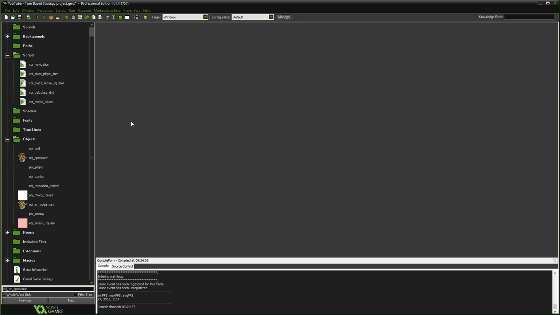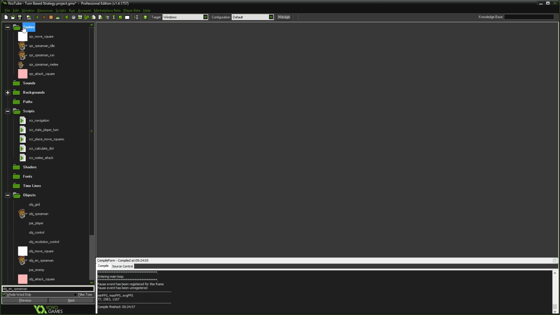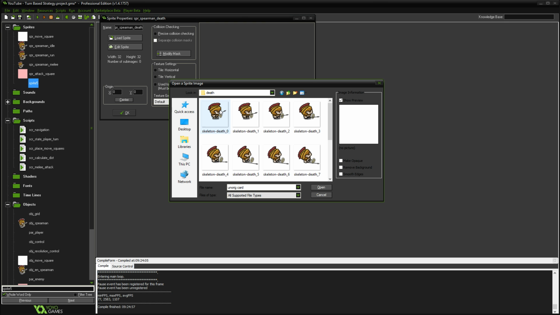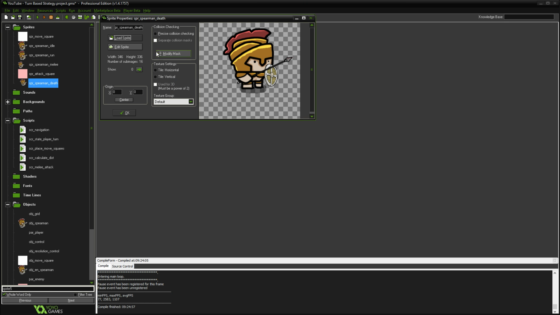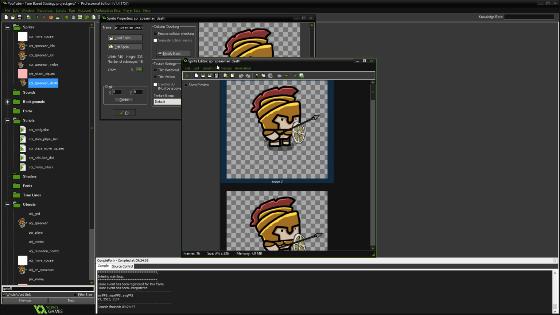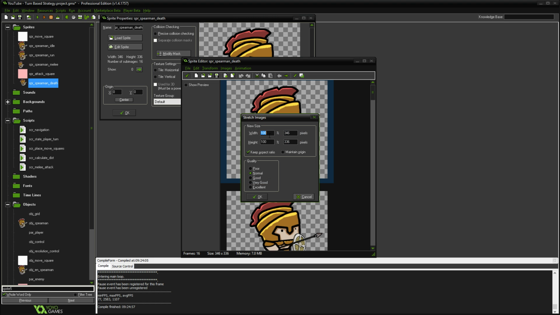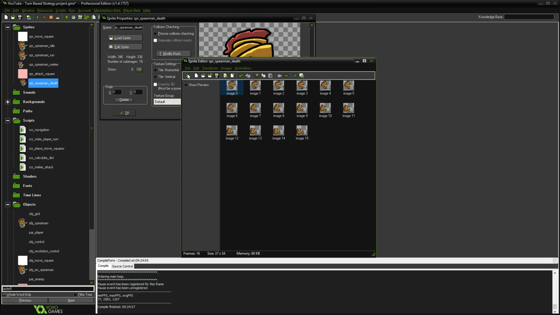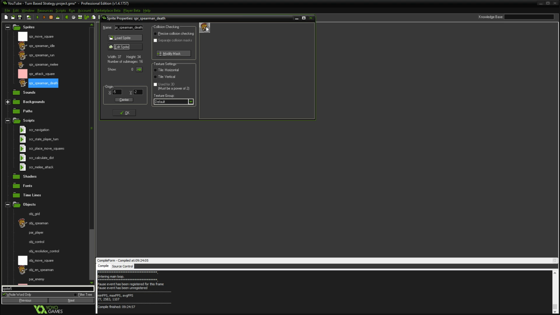So what I'm going to do now is I'm just going to add the spearman death animation. There we go. So you will have to, again, I know I say this every time, but you won't actually have to deal with this part here because it'll already be done, and I believe it needs to be 12 and 13. Good stuff. Let's just trim it. And I think it wants to be around about there. That'll do.